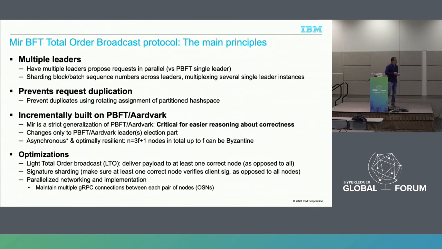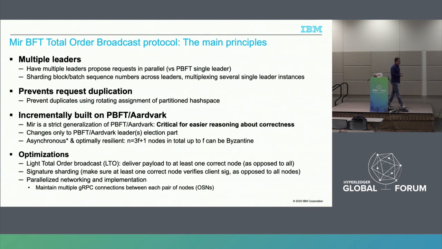I would like you to focus first on the third bullet, which is incrementally built on PBFT. So this three-phase pattern that I showed is repeated all over again. It's just that we now have the first bullet, multiple leaders, and essentially we are multiplexing into a single total order. There is no sharding, right? But we use the sharding ideas to divide the leadership of the blocks across the leaders, and then we multiplex this in a single total order. We need to do it in a way, and this is the key novelty of Mir-BFT, that prevents request duplication, and I'm coming back to this problem in the next slide.